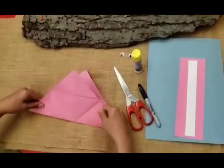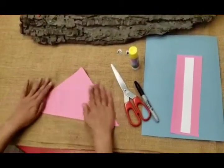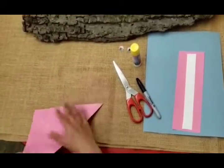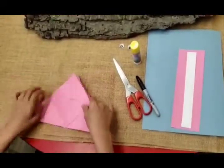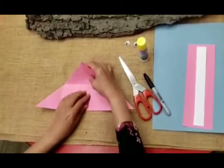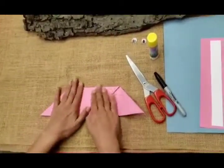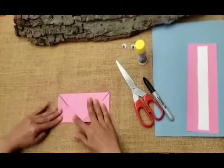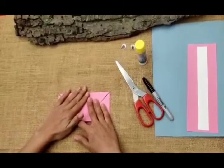To begin, we are going to fold it diagonally. Make sure that your paper is in a square cut. And you can fold it down and sideways. That looks like an envelope.